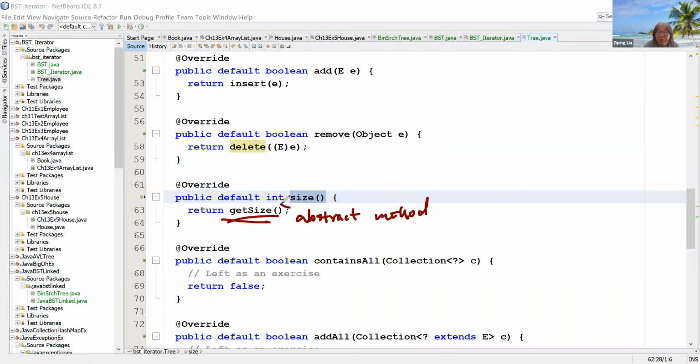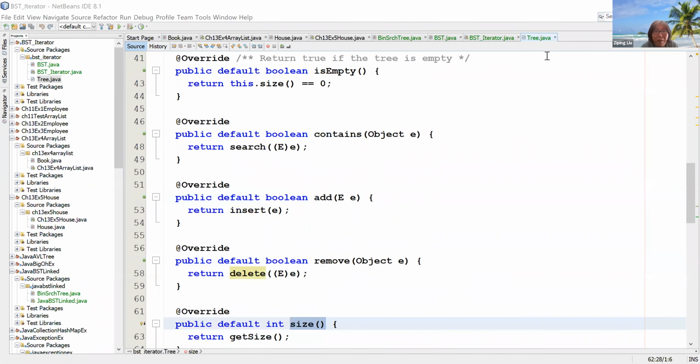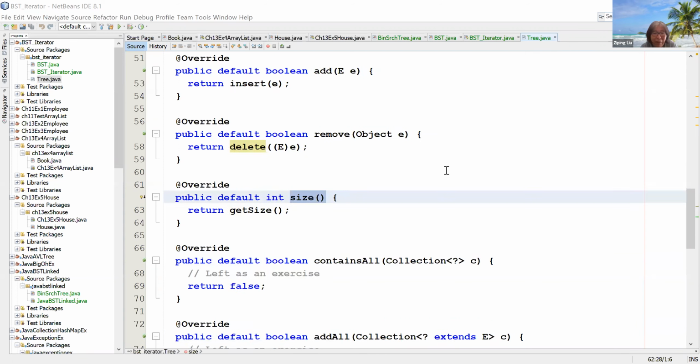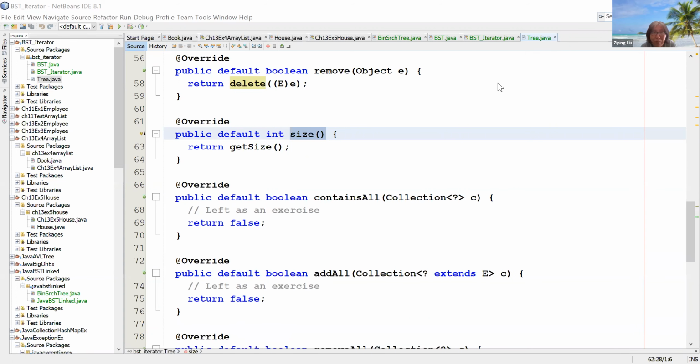And then you provide the size method. And then over here, we call the empty, which is also there to call the size method by default. Okay, so here it's kind of interesting, multiple levels. And the containsAll, is it similar? We didn't implement it. You can try to implement addAll.